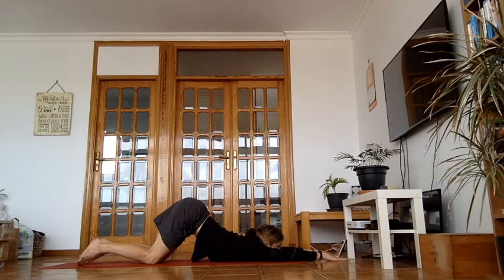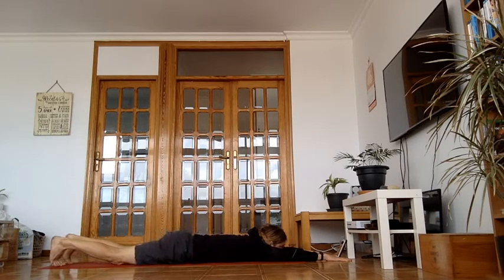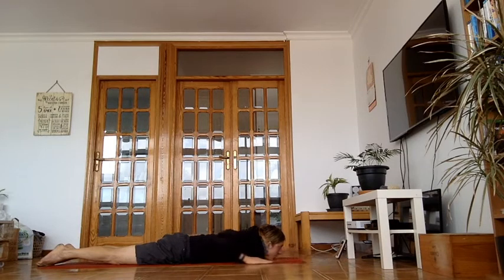Keep here for 5, 4, 3, 2, 1. Straighten the legs on the ground, lay down on the ground completely. Bring the arms next to the body, bring the elbows as close as possible.